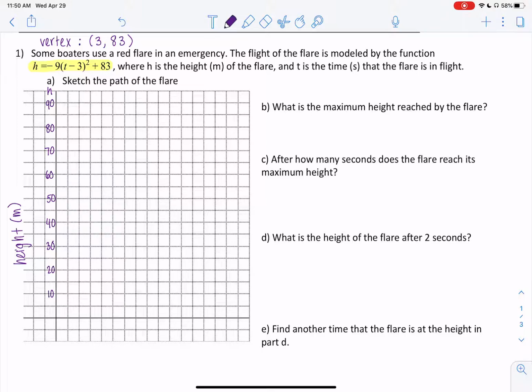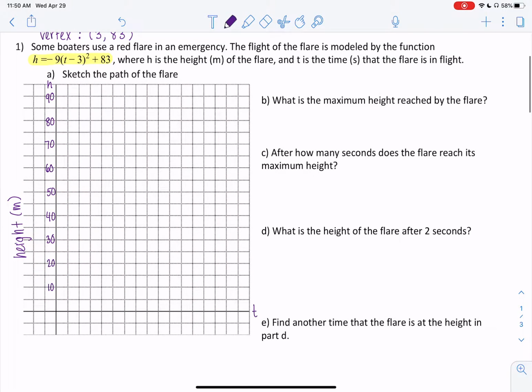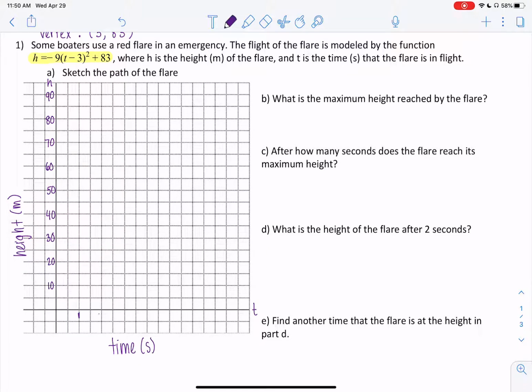Next, we're going to put a scale on my x-axis, or in this case represented by t. And that bottom axis is representing our time in seconds. And I'm going to go up by 0.5 and just write on every other one, but it's up to you. As long as you pick something that makes sense, that's all that really matters. So now let's start sketching our graph.